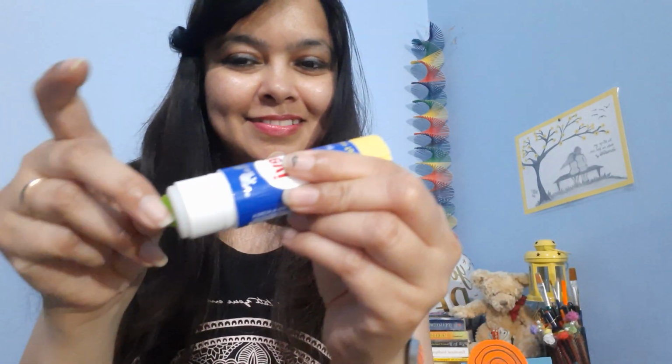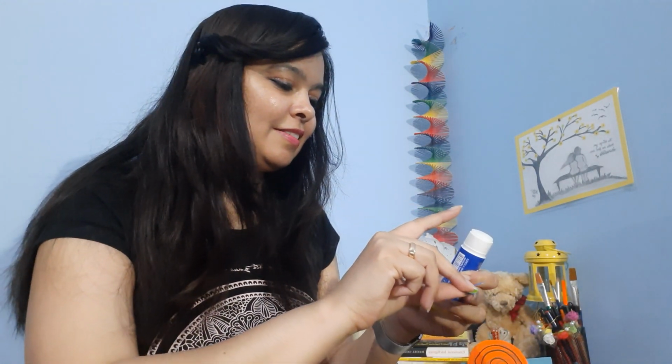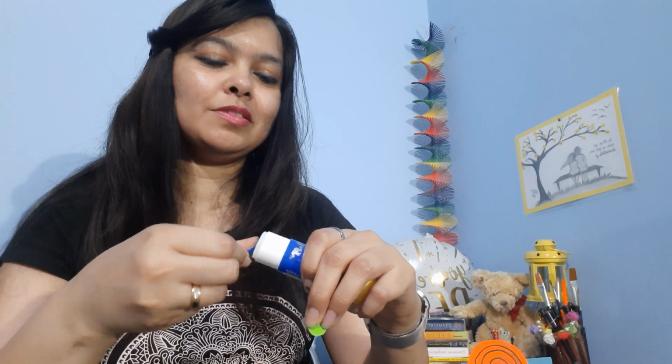Right. So, the next step is, we need one strip. Just fold it like this and make a V out of it. And we are going to paste the eyes on these strips. Right? We'll put some glue on it. Ready. So what all do we need now? Again we need the sketch pen to make the eyes. We need the eyes of the snail. See? So simple to make.